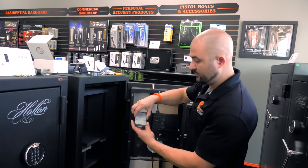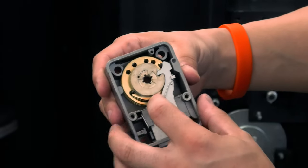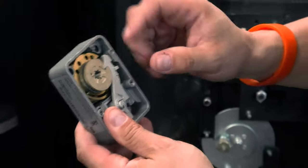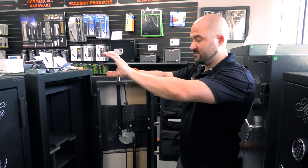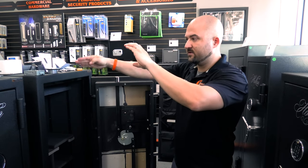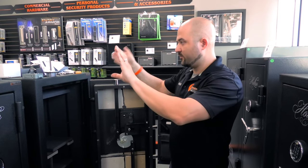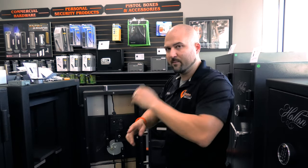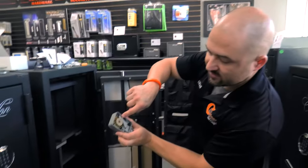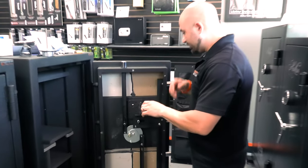Okay, so plate off the back of that. This is what you actually see here. So these are your wheels. And this is your... it's kind of hard to show you. There's a post in here. So you have all these wheels that are turning. And then when all the wheels line up correctly, to where the gap is, you have a fence that falls into it. And then whenever you turn the handle, it grabs it and turns the wheel. So when all three of the fences line up, you could have different offsetting. They line up right, the fence will fall right into that crevice and then it'll grab and pull over. The fence is on the edge of this, which you can't see, it's behind there, but it pulls over all the wheels. Anyway, okay, so I'm gonna mount this on.